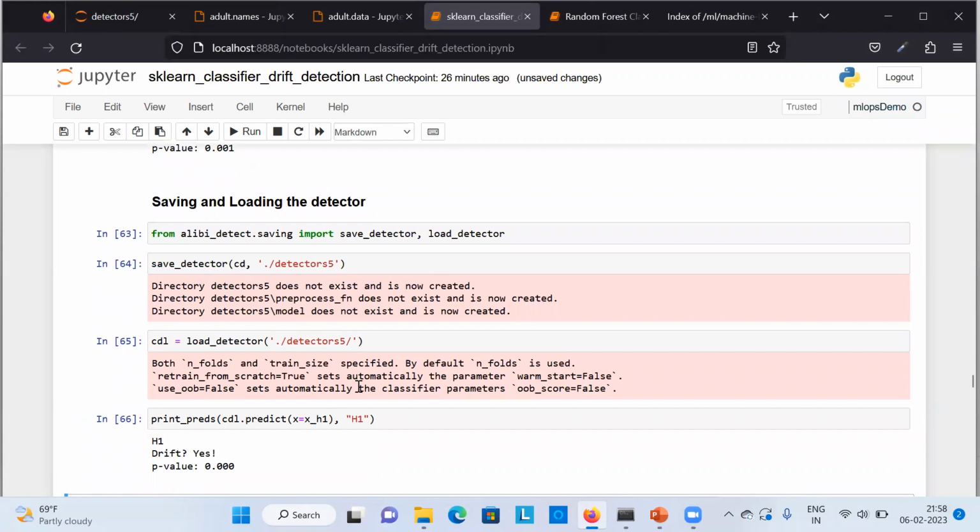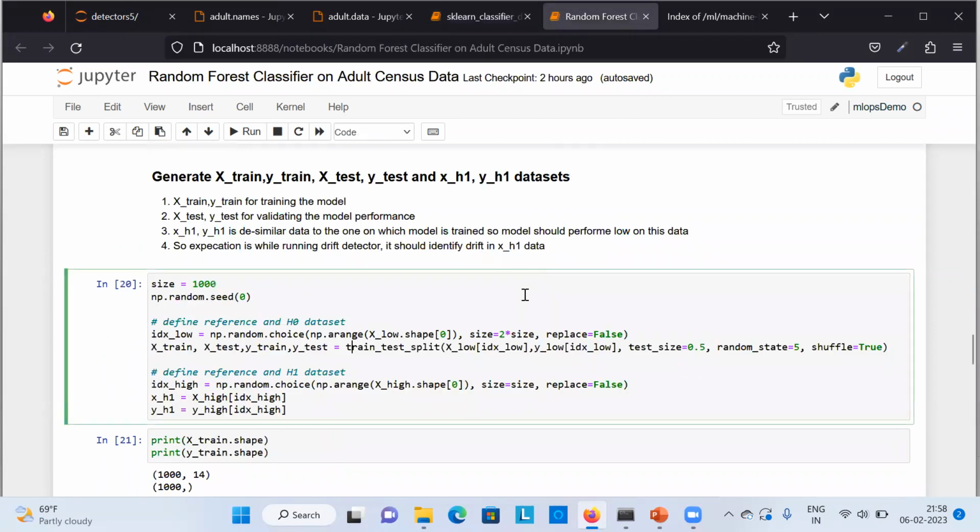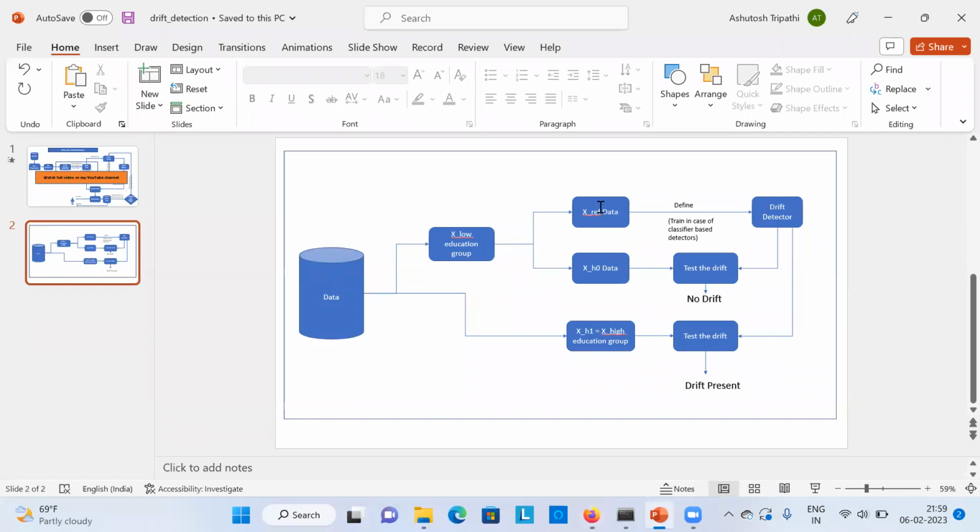Yes, but the next question comes: what if you don't have these detectors in place? So that's where I have quickly created a model, a random forest classifier, on the same data and trained the model on X reference data. So if you see here, in this data I'm going to create a random forest classifier. Okay, so this is our training data, and in this I'll be testing our random forest classifier. Now I'm creating a model, not the detector. And then you will see in this data, model performance will be very high. But when this data, so this is the new data I'm testing, you will see model performance is very low. But what will happen?